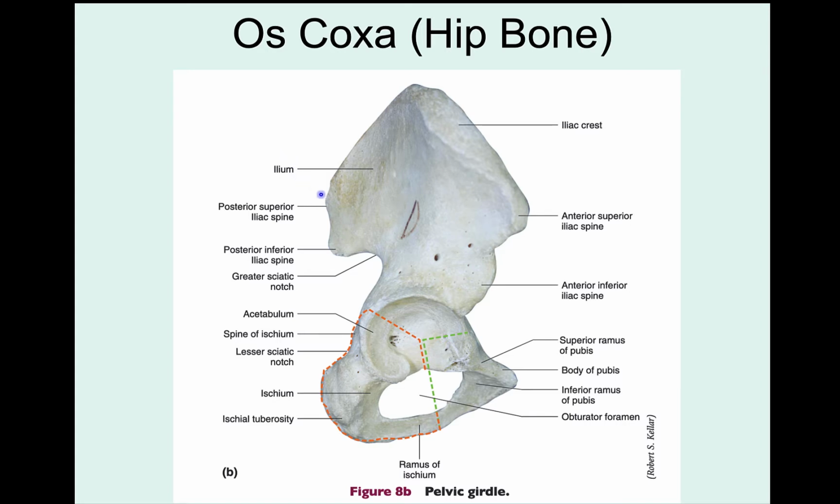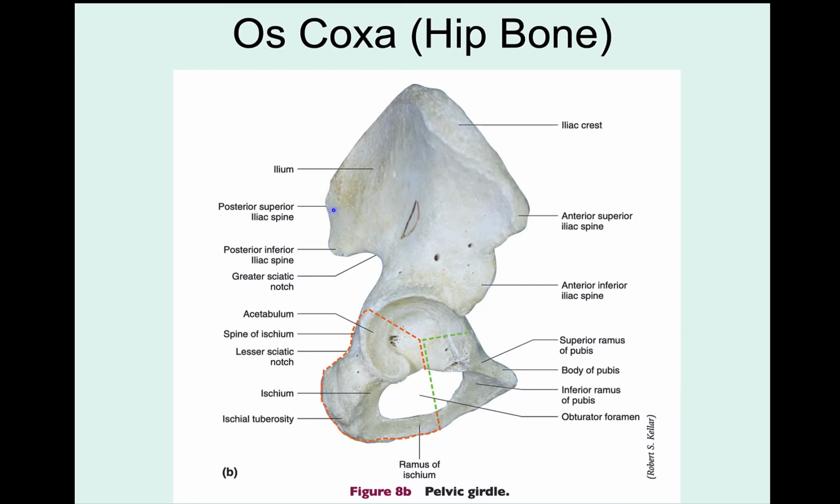Starting with the ilium, we have some structures to identify. Over here is the iliac crest. Now, if you take a second, stand up and palpate your hip bones, this is the iliac crest. If you move your thumbs or your fingers anteriorly, you'll feel a little bit of a protuberance or a projection, and this is your anterior superior iliac spine. As you move a little bit farther along, you're going to go deeper into your pelvic region, and you'll eventually feel the anterior inferior iliac spine.